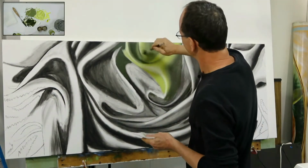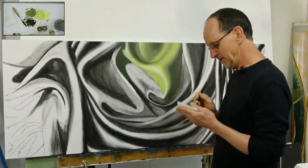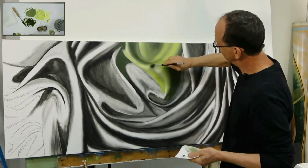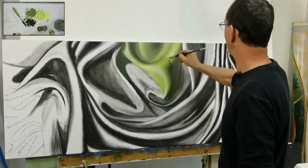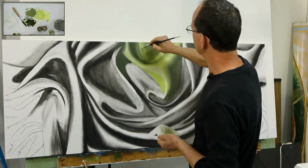So now I'm not going to be too far because here is going to be red. I've decided today it's going to be red here. So I'm just moving towards that area there and I'm going to mix brand new colors for the next step further down in the red area.